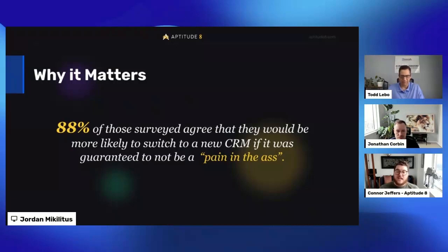And Jonathan, I'm really curious how HubSpot thinks about that promise and how you actually put that into your process of building the business and building the product. I think before I jump to that, I want to talk a little bit about what our users say, because this research comes from people who are using CRMs. And I love this: I want something that's not going to be a pain in my ass. So our customers tell us we have the highest customer satisfaction on G2 Crowd. It's the top rated CRM on TrustRadius, and it's the most loved product. That's pretty cool. I love hearing that from customers.